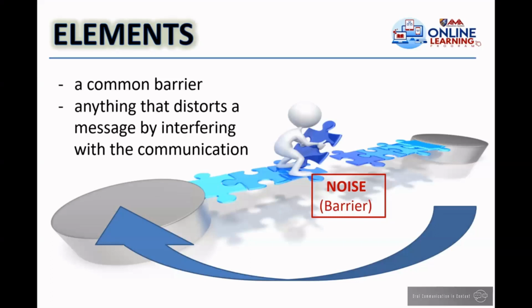Psychological, this is about the cognitive aspect of a person. If the receiver cannot understand the message of the sender because the receiver doesn't have any prior experiences or knowledge about the message being talked about, there will be a barrier in the communication process. The communication process will not become successful or effective. Okay, these are the elements involved in the communication process.